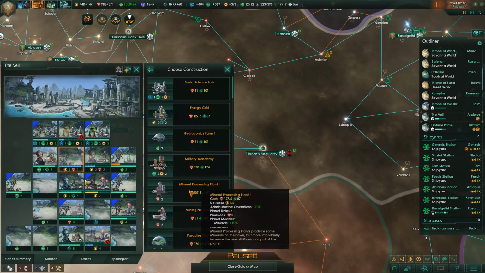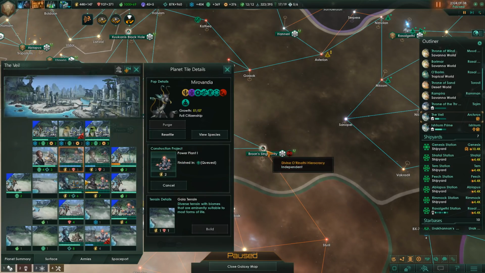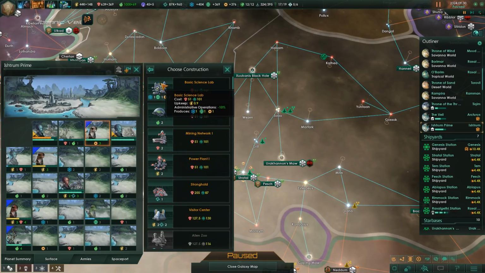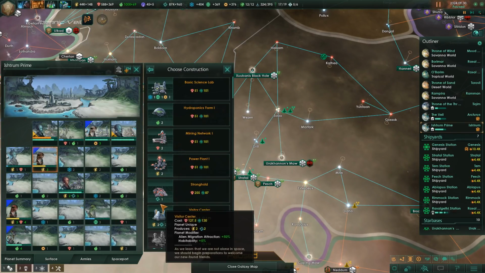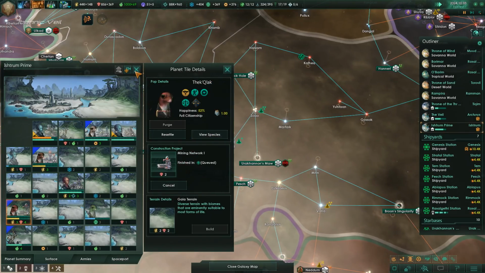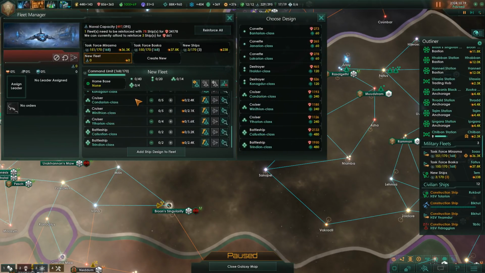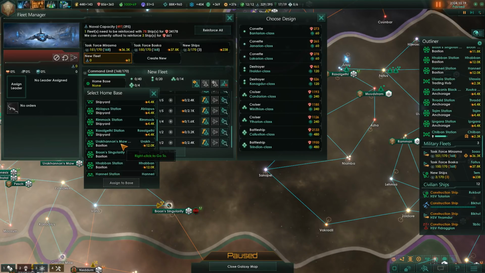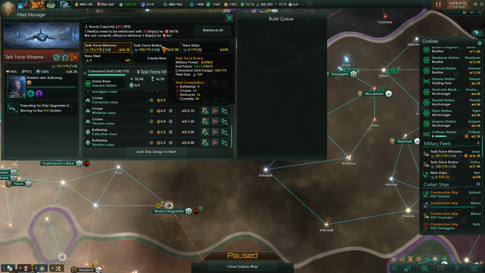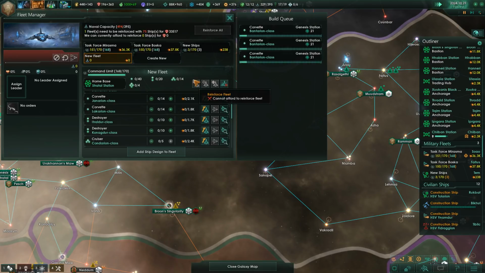Okay, we have lots of energy coming in from other sources, so I think I'd rather have some mining networks down here. Maybe a power plant here. Upgrade you. Yeah, holy crap. These new worlds are going to be doing quite well for me. Alright, we do have to get that new fleet built. Its home base is going to be Stratal. And I want to go ahead and get it started.